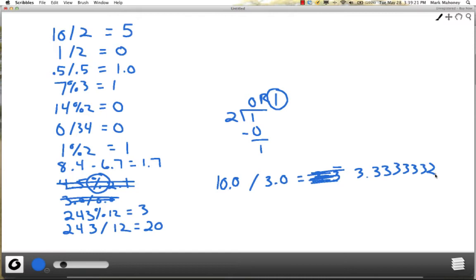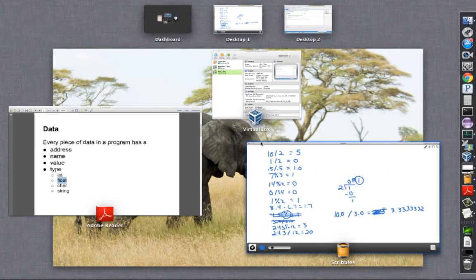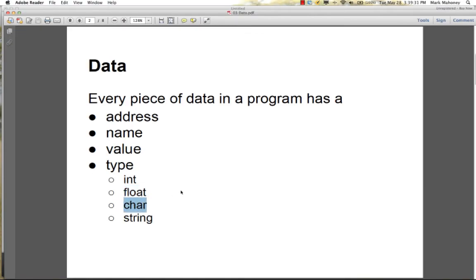Okay, so those are the numeric types. There are also a couple types to hold text. So there's a data type called character, which is used to hold a single printable character. So for example, every key on the keyboard has a character equivalent. And a character is 1 byte. A character is really just an integer that maps to a certain character set. So in a C++ program, the ASCII character set maps numbers to printable characters.